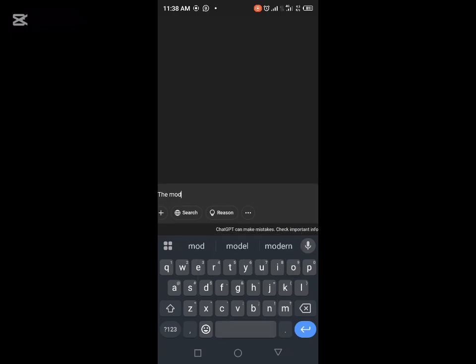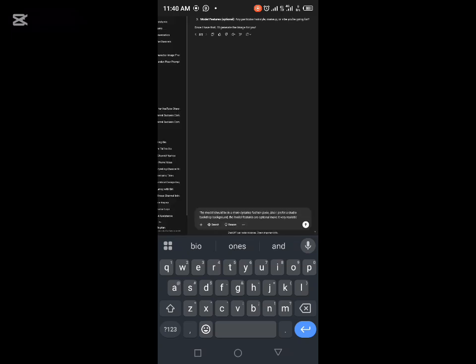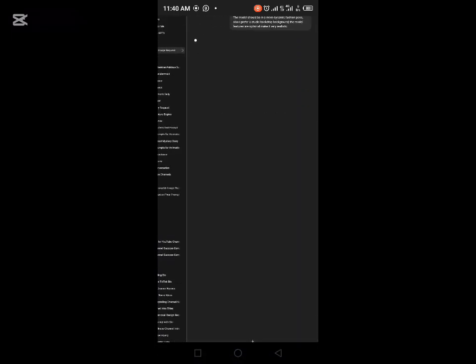So I went ahead to type in the model, background, the pose, and what have you. I just went ahead to type in how I wanted the model to come out, how I wanted the image to come out. So I went ahead to type it in this second prompt. And then when I was done, I clicked on the arrow and it uploaded.